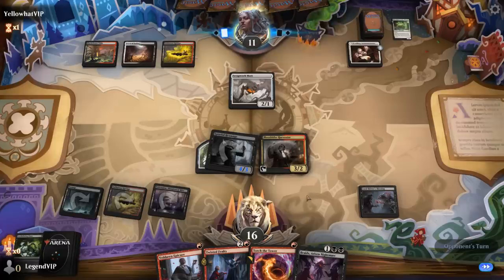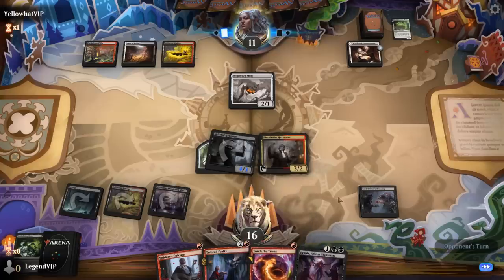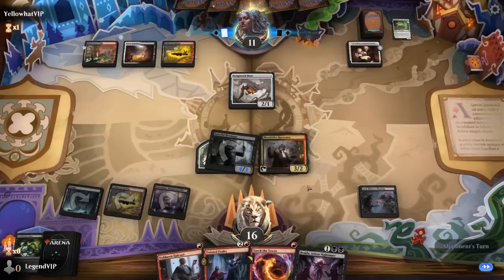And then next turn hope to draw a red source so we can maybe Fealty, get a nice hit in, still Torch. Could have also waited to Glare until we steal the opponent's creature with Fealty to get two creatures out of the way. Definitely a lot of ways we can sequence.